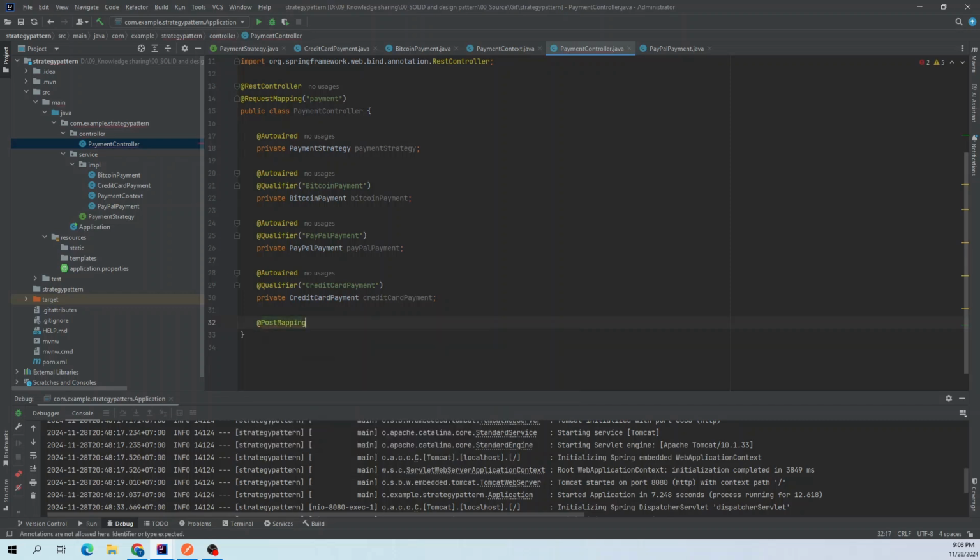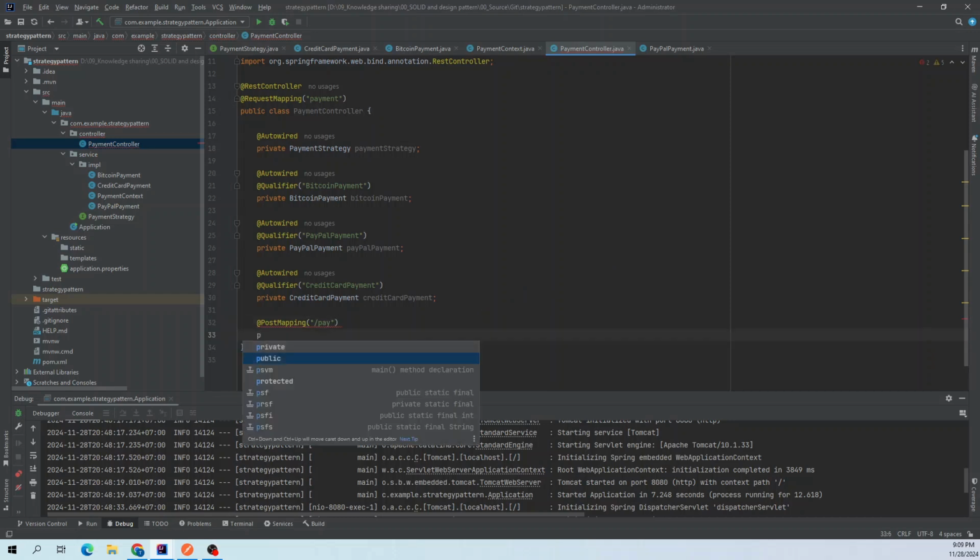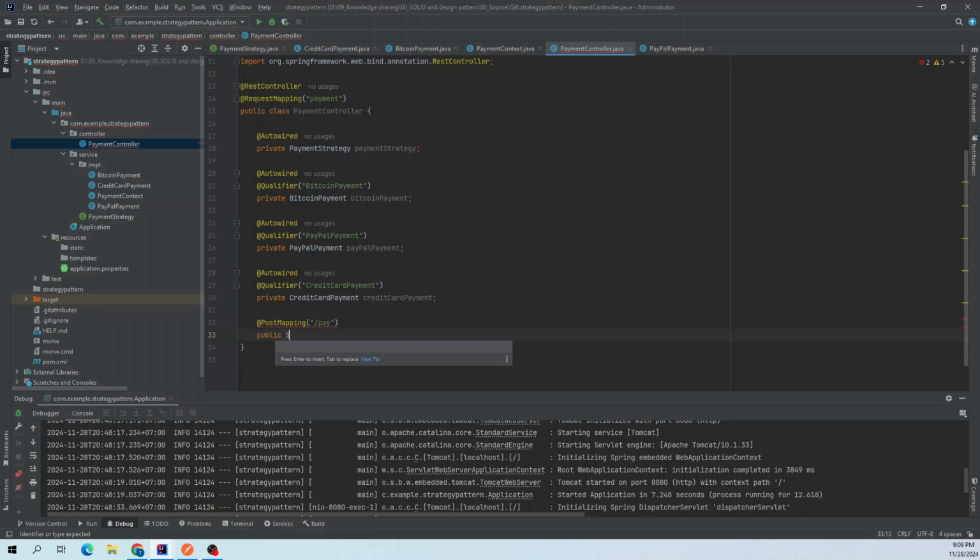We use the post method, and in here the directory is pay. And in here we create the method example. I will return the string here.